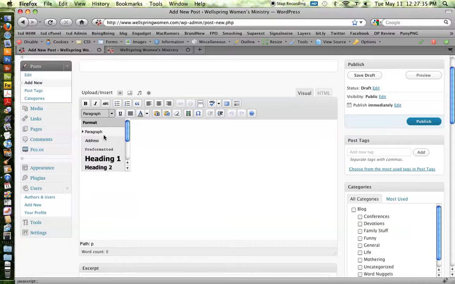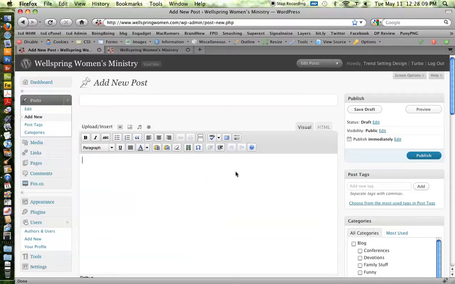This is what you want to do instead of writing it in Microsoft Word or something. If you paste in from Microsoft Word, it's going to look really bad on the website, number one, and also number two, even if you get it to look good from Word, whenever a search engine tries to index it, it's going to have a hard time because Microsoft Word puts in lots of extra code. You can try the little paste from Word icon here, but it's really best to write the blog post on the blog itself. That's why they give you this visual editor, so you don't have to use Microsoft Word.